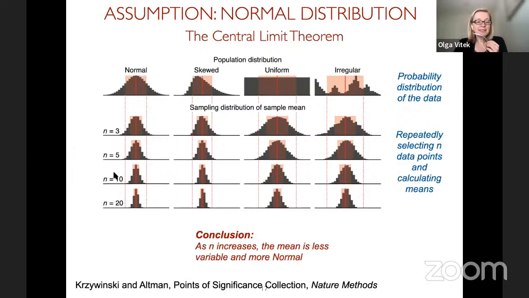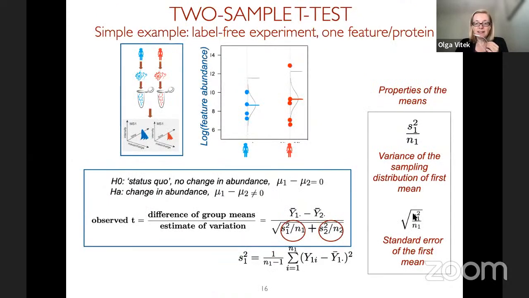Now, if our sample size is larger, let's say here sample size is 20, we take 20 samples from this population, calculate the mean. We take 20 other subjects from the population, calculate the mean, and then do the histogram of the means, we see that this histogram is even narrower. So the variability or the spread of this histogram of the means is called standard error. So standard error tells us how much uncertainty or how much reproducibility we have in the mean of our data if we were to repeatedly go back and collect the data and repeat the experiments.